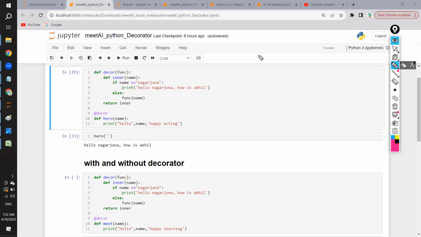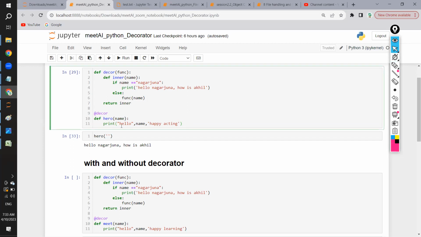In the big picture, you will be writing hundreds of functions. So instead of writing this command inside every function, you have hero, you have heroine. If you have 2 or 3 functions and everywhere this particular thing is being used, instead of writing it inside each function, you can link it as a decorator to all these functions. You will see some examples, then you will understand.